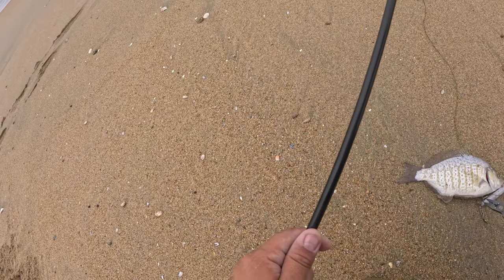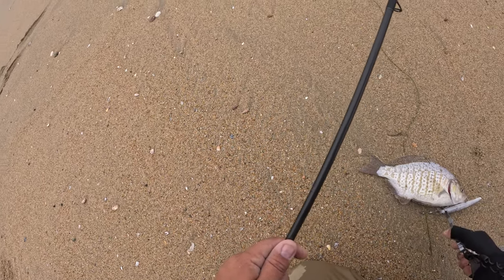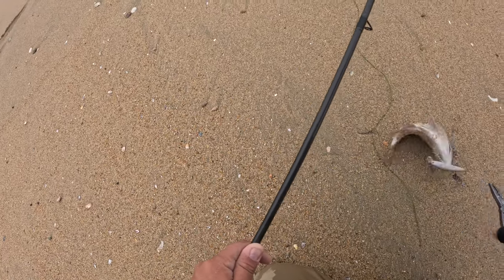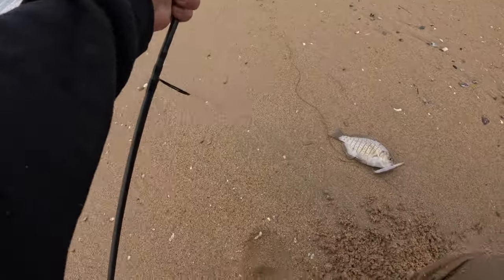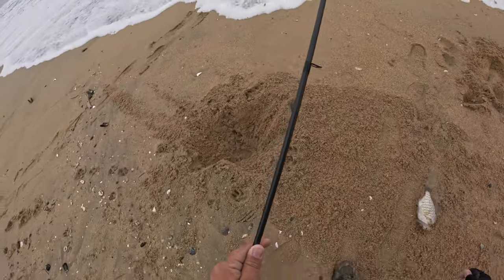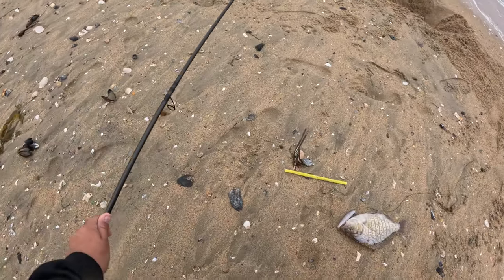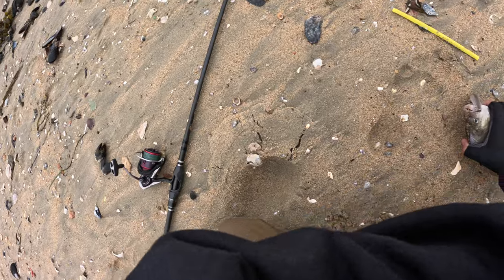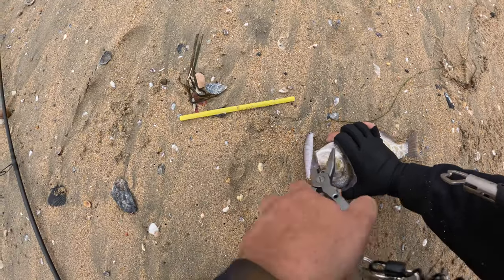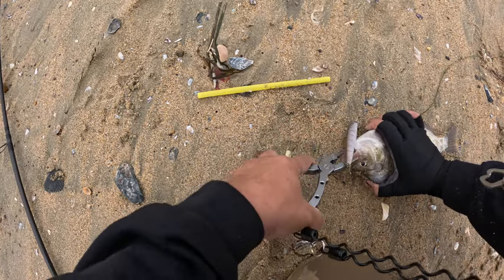Dude, he smoked that thing. Freaking smoked that Lucky Craft. Get him over here. I'm gonna get in the water. Ooh, that's a good size perch. That's a big old freaking perch. That thing was hungry.